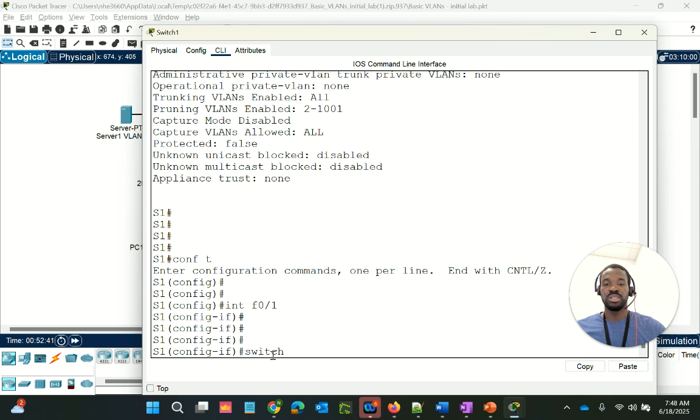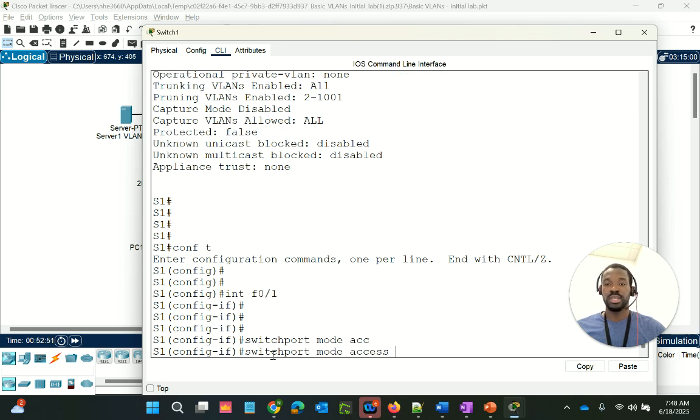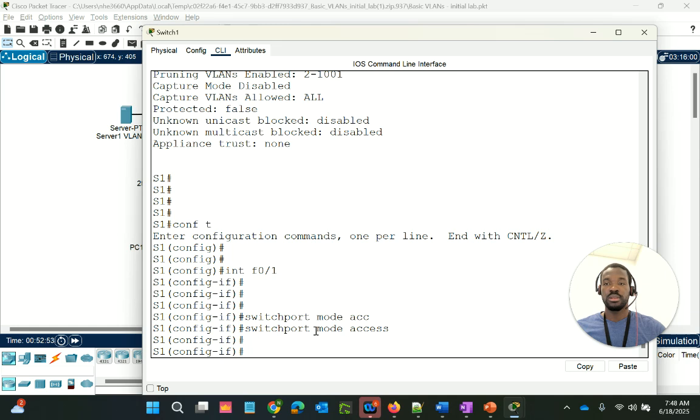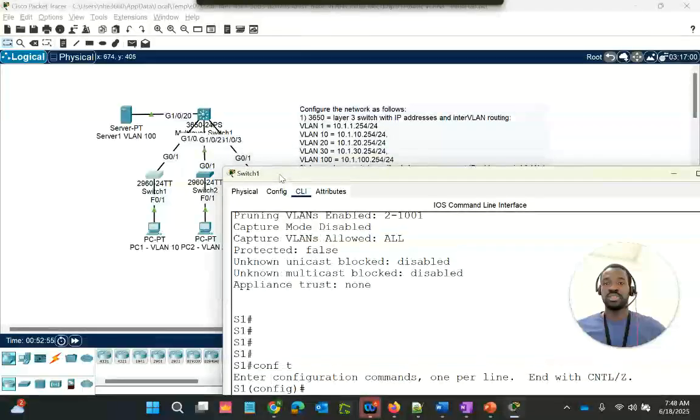This does not need to be a trunk. It needs to be an access port, just like this connection right here for the server.